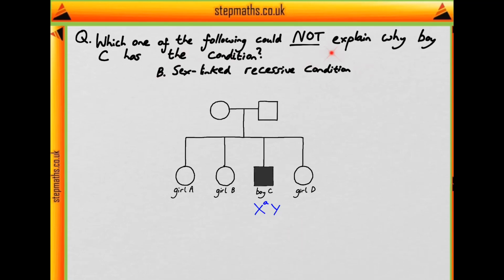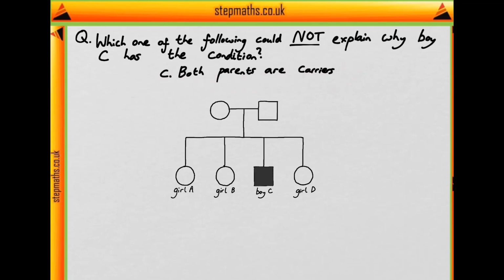So option B is a sex-linked recessive condition. If this is the case, then the genotype of boy C must be Xa Y. That is, he has this one recessive allele, and as he is a male, he doesn't have a second allele for this, so the genetic condition is expressed. We can see that his father does not have the genetic condition, and so his genotype must therefore be this. He has this capital A. Therefore, the mother must be a carrier of this recessive allele, and it was this recessive allele here which was passed to her son, giving him the genetic condition. So C, both parents are carriers.